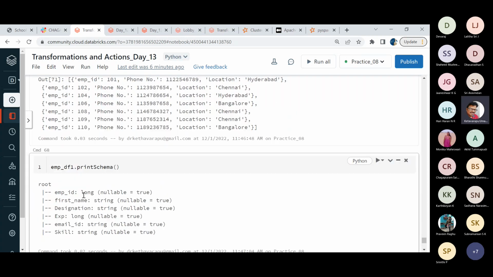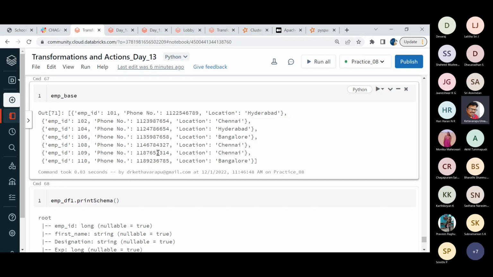Okay, so definitely, friends, one important point is that if I want to apply the join condition, there should be a common attribute. For that we have employee ID here, and other than that no matching exists. Even for some of the employees, we don't have the corresponding match. That's perfectly all right, because my requirement here is a common column. It doesn't mean both tables should maintain the same detail. Then there is no need for the second table. If both tables maintain the same data, why do I need the second table? That is the reason we are selecting the join option.